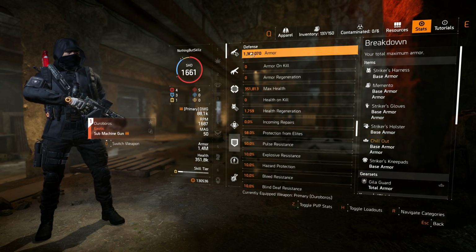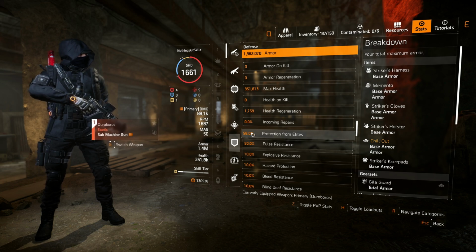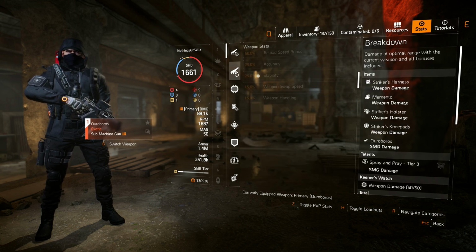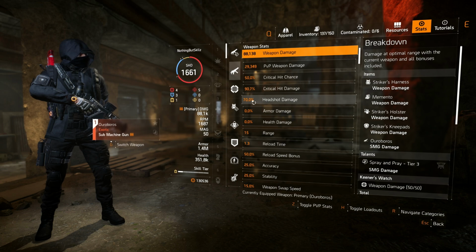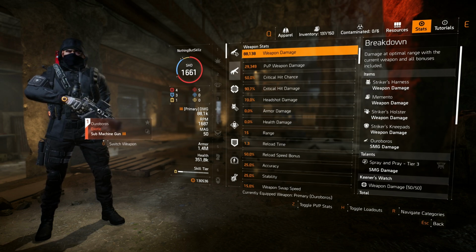We are sitting at 1.3 million armor, but I want you to look at this, 58% protection from elites. A lot of you guys might say, well, where are you getting the extra protection from elites? Well, that's gonna be from our specialization. But before we get into that, you'll see we have 50% crit chance, 90% crit damage, 70% headshot damage, and then we do have that 10% damage to targets out of cover on the Ouroboros.